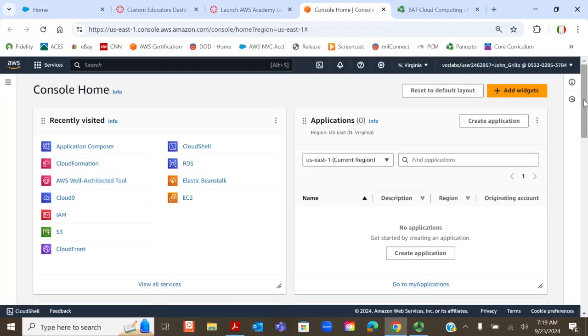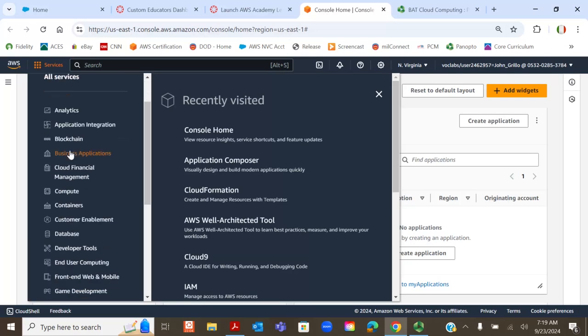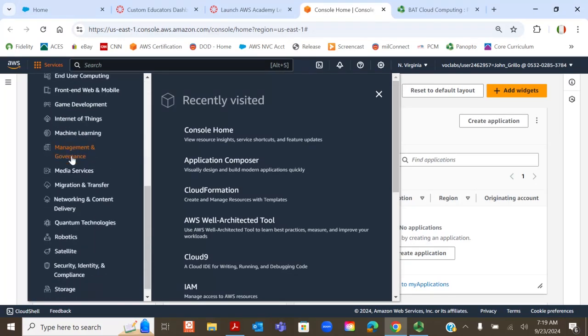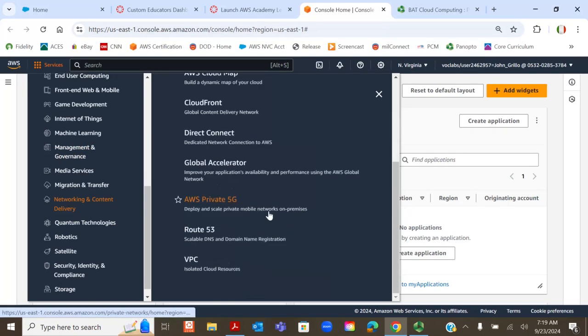Okay. And what we want to do is verify our existing configuration that we did from last lab, right? All that information about the VPC should be in there. So make sure we're in the North Virginia region, okay? And from here, we are going to go to the Services tab. I'm going to do it the long way, just so you could see all the services that are available. Now I'm going to scroll down to Networking and Content Delivery. I'm going to click on it. And I'm going to click on VPC at the very bottom.